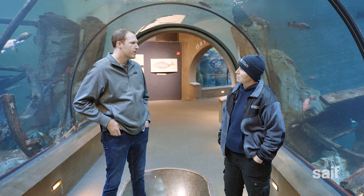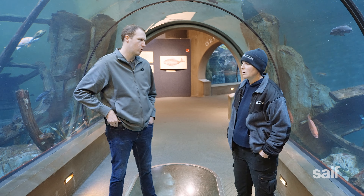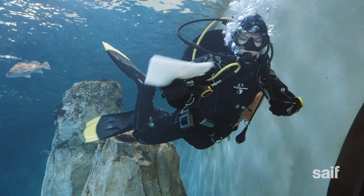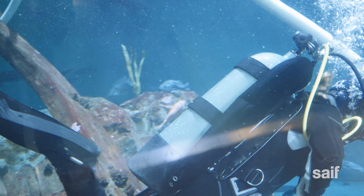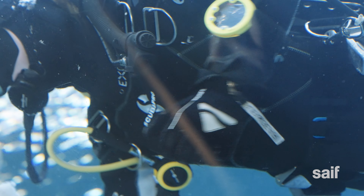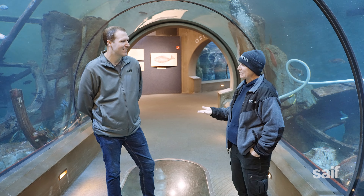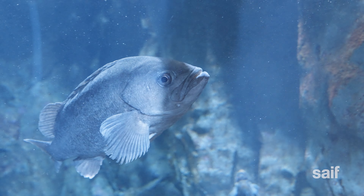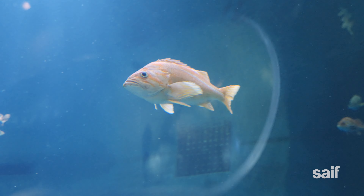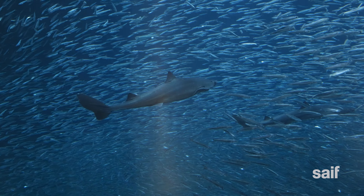Tell us a little bit about the scuba gear and what you're looking out for safety-wise. One of the things that we check on a regular basis is we check our seals on the tanks, on the mouthpieces, on the gear itself. We also do a pre-safety checklist when it comes to health. If any of the criteria is not met on the pre-dive checklist, then that diver doesn't dive for the day. That all sounds good for a tank with fish that can eat you, but for the other tank there were a few extra precautions.